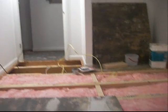There's the hole. There we go. And we'll fill her up with glue. Put the plywood back. Close her up and roll out the carpet. Phew, watch your eyes.